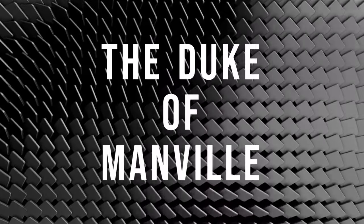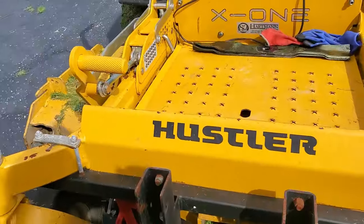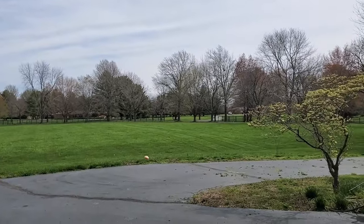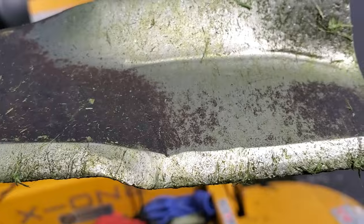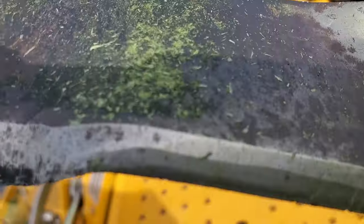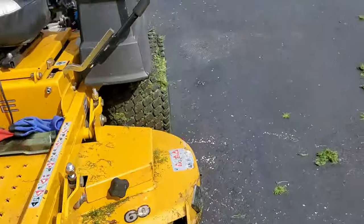Hey, how y'all doing out there. I just got my mower back from service and they charged me like fifteen hundred dollars. Looking at my mower, it looks like they didn't do a fraction of the work they charged me for. Here's my mower — it's a Hustler X1, a nice zero-turn mower. One of the things they charged me for was blade sharpening. I only cut like two stripes in my yard just to test it out after they brought it back yesterday. Look at these blades — I normally sharpen my own blades — these are not sharpened. This thing has three blades on it and none of them were sharpened.